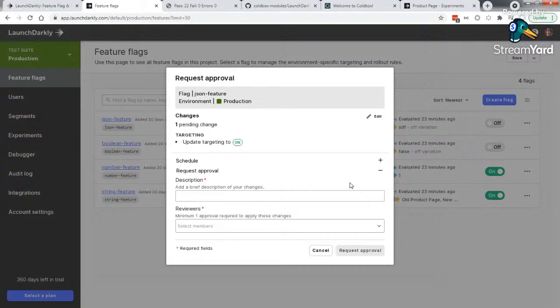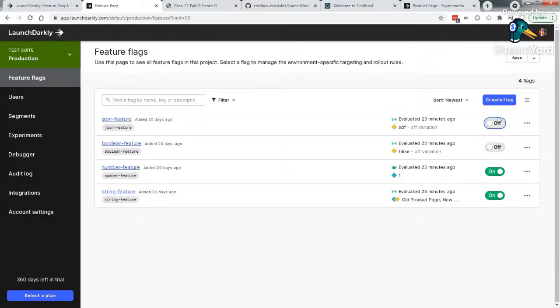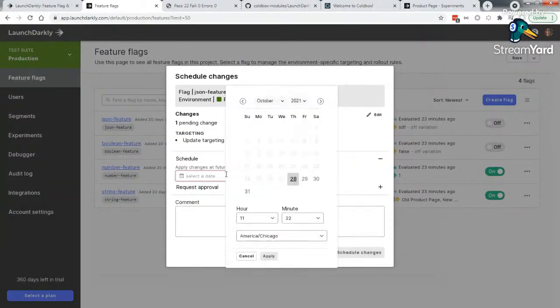Who approved this, right? You can have an entire approval process where a manager with approval permissions can come in and say, "I approve this change." You can always add a comment explaining why you did it, almost like a commit message. And then they keep this audit trail of who changed it and when and why they changed it and who approved it. And you can even, I hit escape. You can even schedule the releases. So you can say this feature will go live automatically on October 30th at midnight, right?